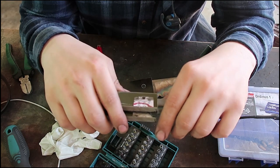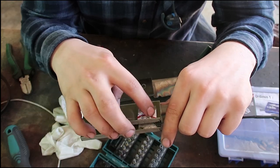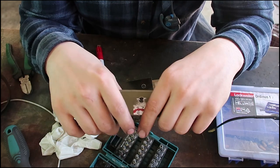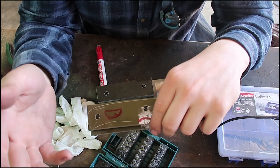There are downsides to the screws. Sometimes you can't carve in a finger notch or so with the screws because you can't grind into the screw. With pins, you can just grind into the pin.